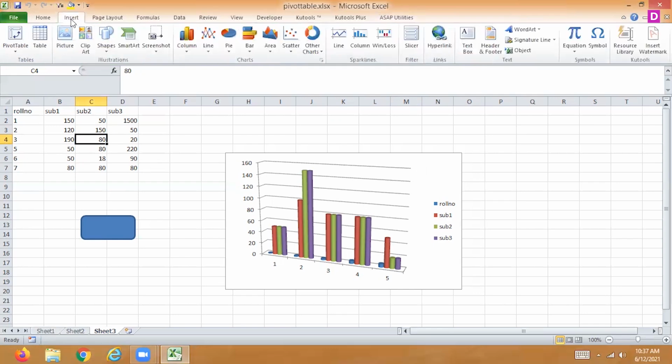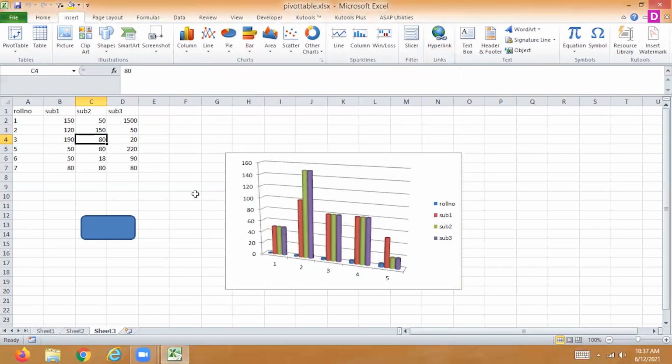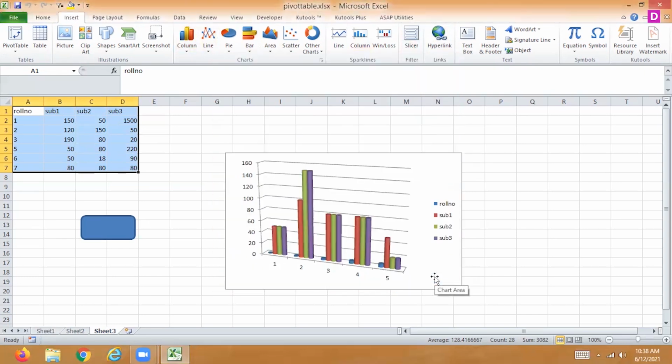So if you want to use this value on the basis of the slicer value, you can put this value on the slicer also. But here the slicer value is not coming from your side. So you have to use this slicer value. We have to do this slicer value on the basis of this value. We have to do everything with your chart value.